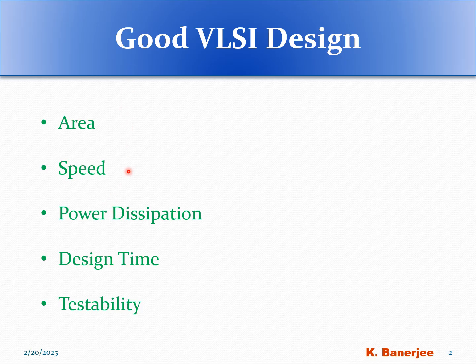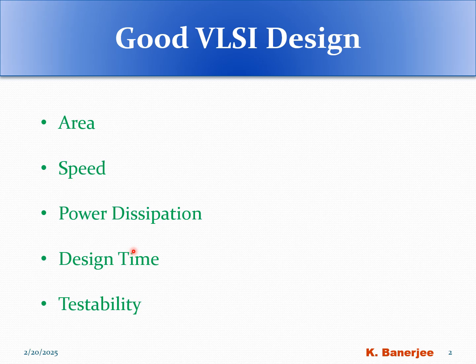The next point is speed. We always need higher speed of operation, so the speed of a circuit needs to be increased. However, increasing the speed increases the chip area as well. So, minimization of chip area and increment of speed needs good care of the design and a trade-off between these two points. So, we need proper optimization.